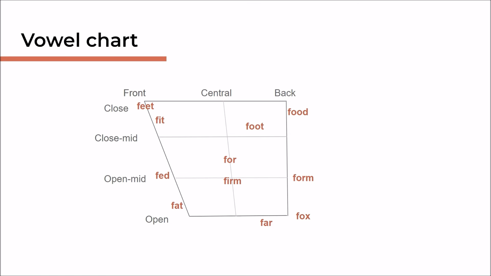Then we've got the vowel sounds that are produced more towards the back of our throat. So we have at the top food, and then a little bit more to the front again, foot, and then form, fox, far. So have a look over those words again. I hope that they are helpful. I hope they can help you remember the sounds, and they can illustrate a little bit more why the sounds are where they are on the chart, and they will help you remember the sounds as well.